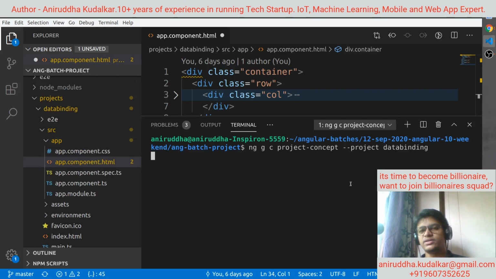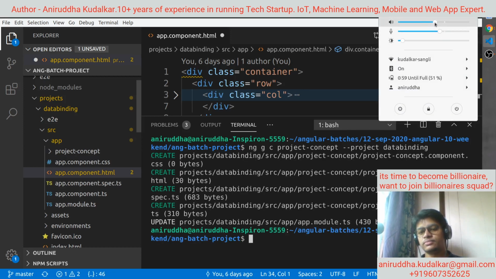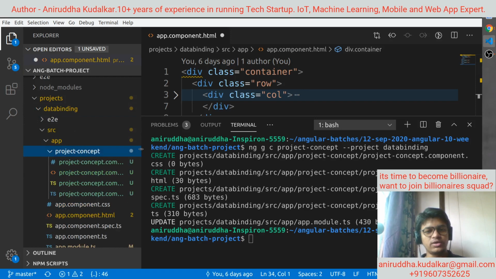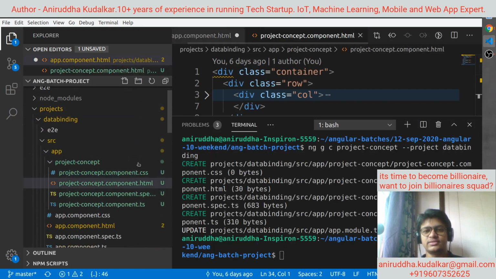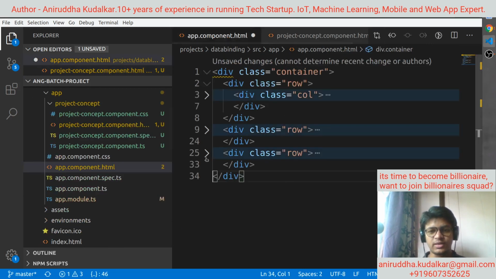It will take a moment if you are starting the component at the beginning. It will take little time. Okay, can you see under the data binding there is a project concept component, and this is the HTML. Well, in app component HTML, right, you have created that.